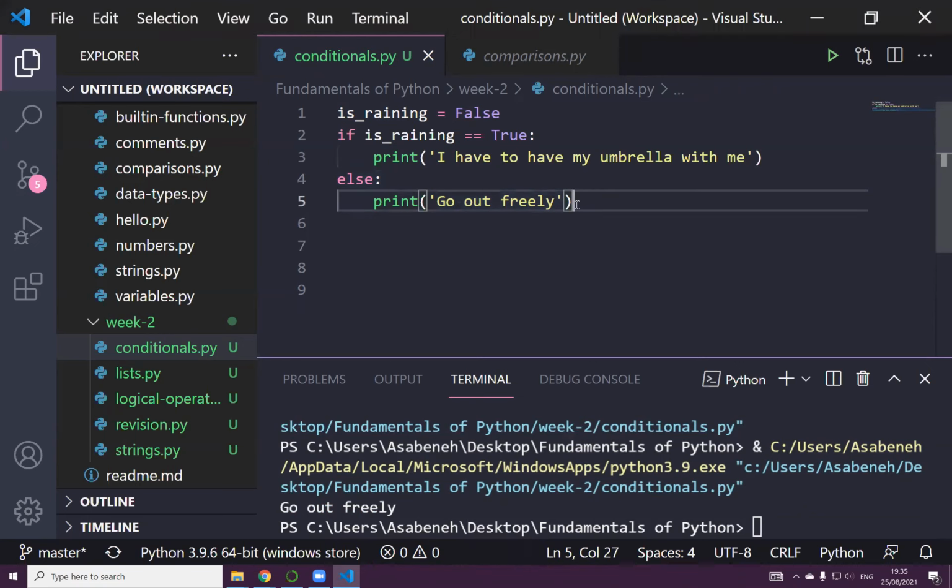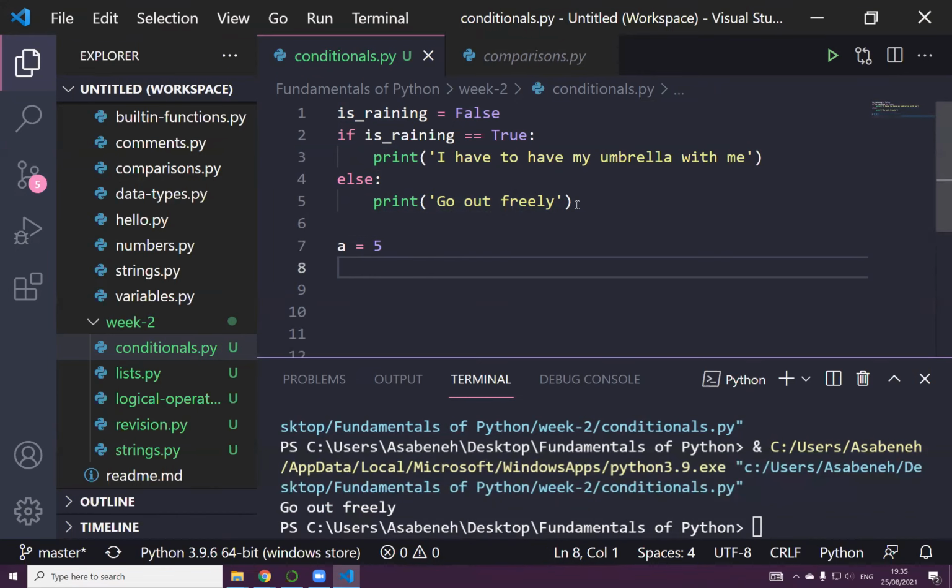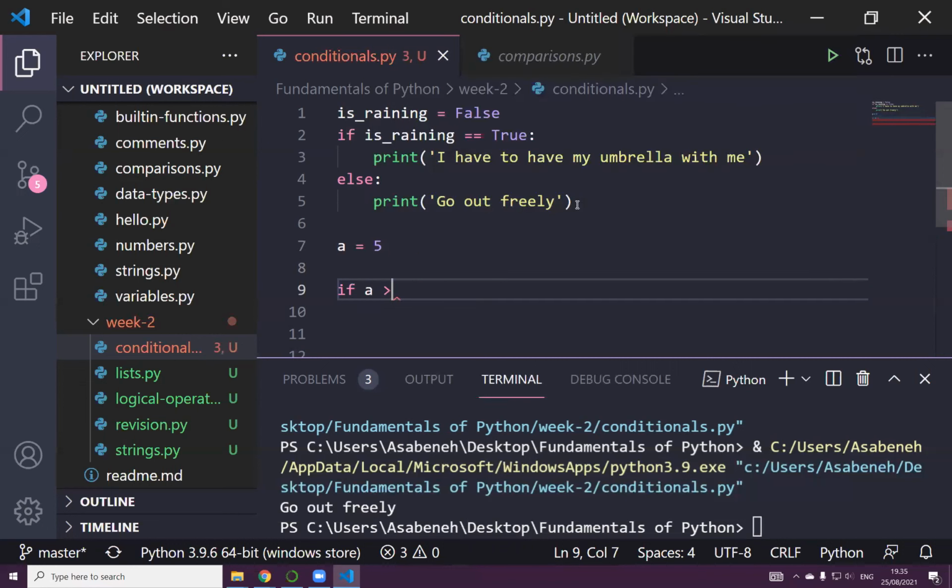Okay, then great. Now let's do another conditional. Let's say a is equal to 5. We are storing 5 in a. But before that, guys, we don't have to compare booleans. We can just remove this, and the value we stored comes in here and we will have a boolean. So you don't have to compare it. If you compare it, it's okay, but this is a very elegant code.